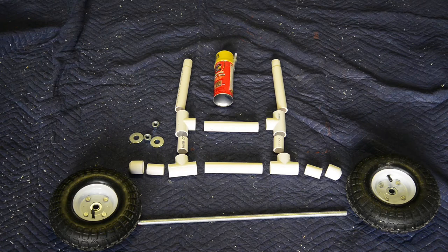Hey everyone, it's Kenneth. Today I'm making a cart for my kayak so it doesn't take me as many trips to get from the car to the lake whenever I'm going out. I can put everything in the kayak, put the wheels on the bottom, and wheel everything down in one trip.